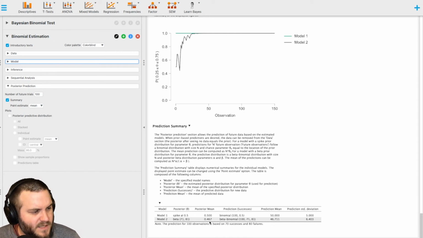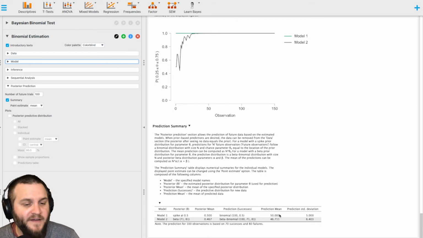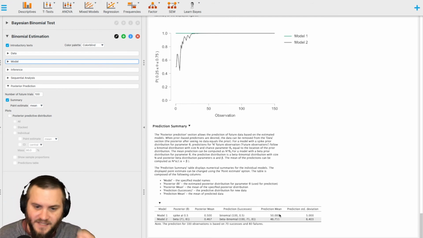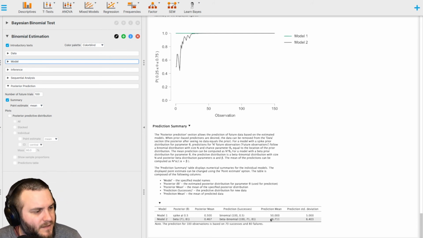Okay, so here we have posterior mean 0.5 and 0.46. Okay. And we are predicting that out of 100, 50 will be successes and 50 will be failures, which makes a lot of sense for a coin flip, if we have a sufficient sample size, I would imagine.